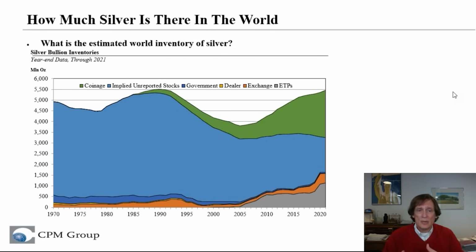Back in the early 90s when we were creating the World Silver Survey, and we were saying, hey, there might be billions of ounces of silver in bullion form around the world, we had producers saying, do you have to use the word billion? Can't you say thousands of millions of ounces? It sounds less bearish. But no, there are billions of ounces of silver. And if you want to have a credible place in the silver market, you have to be honest and straightforward. Or as Tom said, speak truth to power. Or speak truth to people who don't have power.